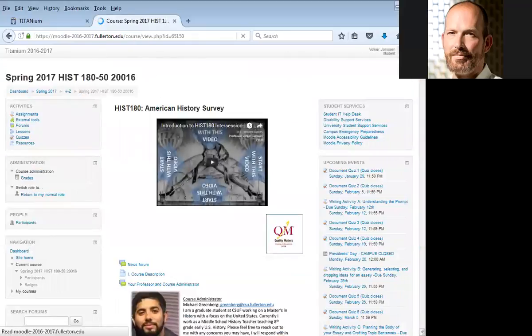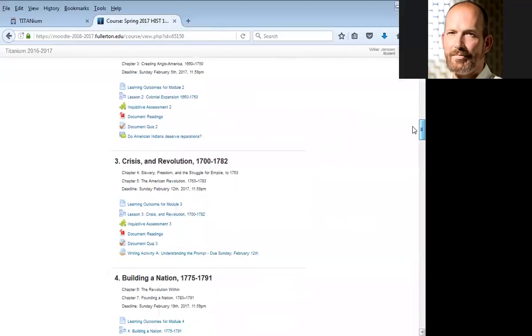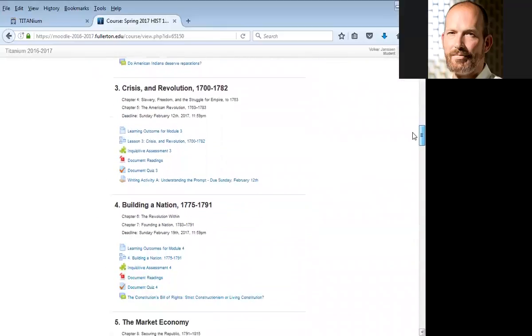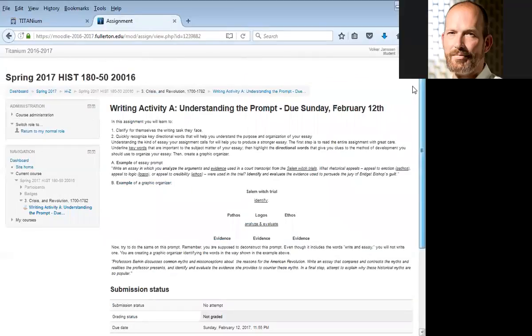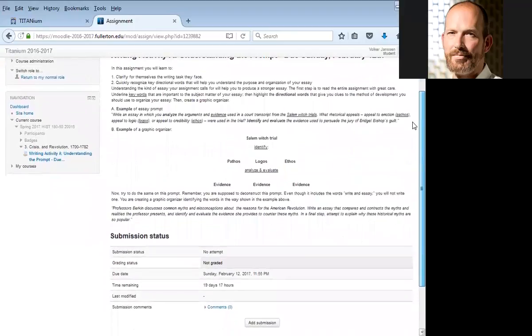In addition, and finally, you have a series of writing activities. These writing activities don't need to be all that complicated. The main thing is that you read the instructions carefully. So here is a set of instructions, a challenge, and if you have read these instructions carefully, you will find out at the end that all you need to do here is actually not write an essay, but just create a graphic of this kind drawn from this particular prompt. That's all you need to do.